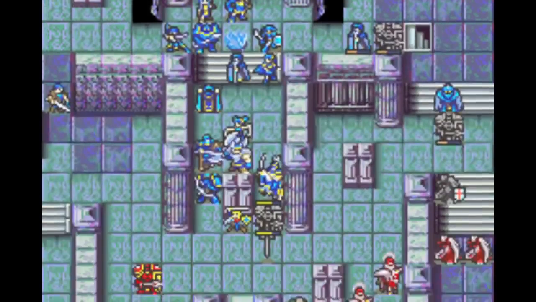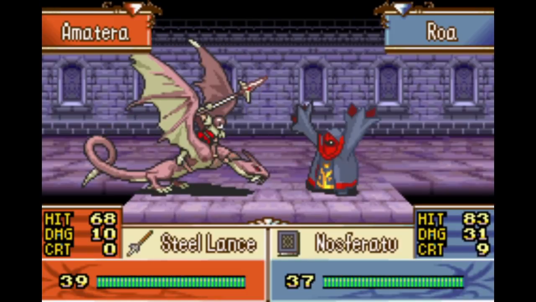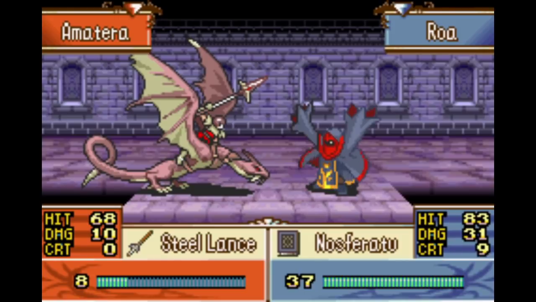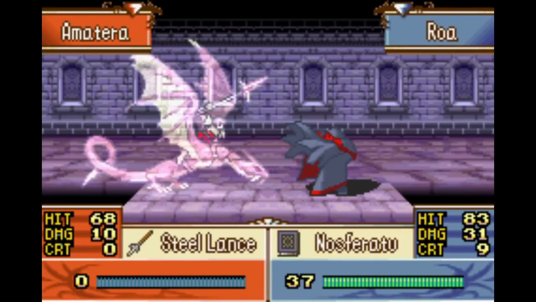Also worth noting, promoted Roa with Nosferatu is really good here. This was an idea by someone on the Discord. I don't remember who said it, but they basically said, I usually send a Nosferatu user to tank the wyverns on the right, and that's been super helpful because this is one of the few ways in this hack that you can actually survive an enemy phase.